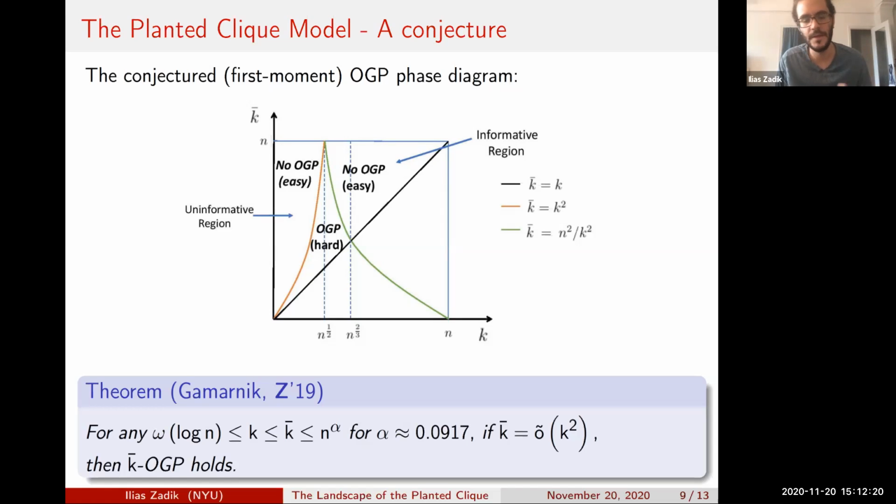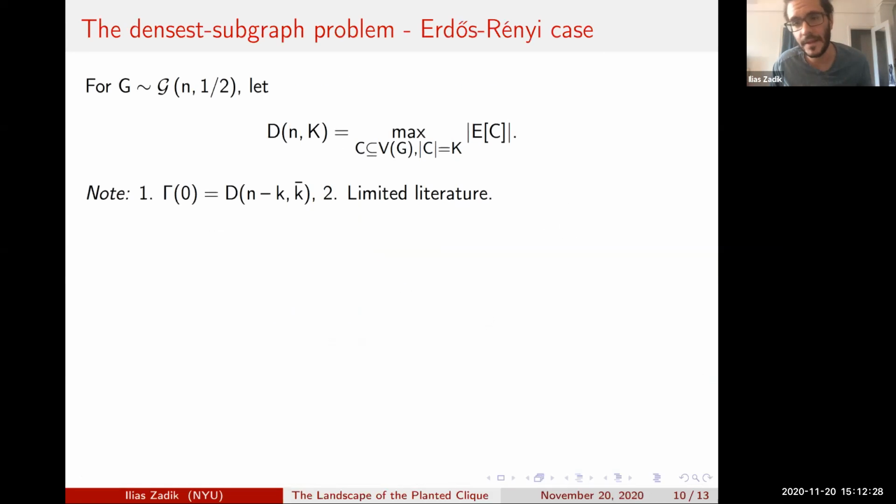And I want to dive a little bit into this random graph question for the last minute, if I have it. So how do we do this? This relates to a potentially fundamental question in random graph theory, the densest subgraph problem. So forget everything about the clique. I give you a random graph, an Erdos-Renyi graph, and I give you a k, which is the vertex size, and I ask you how large can you make the density of the induced subgraph on k vertices.